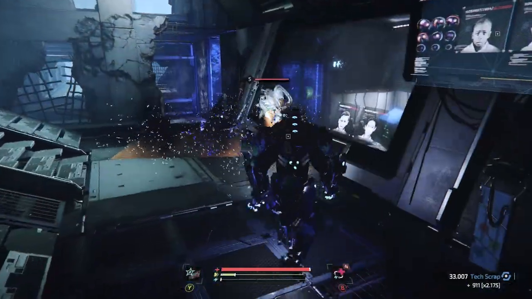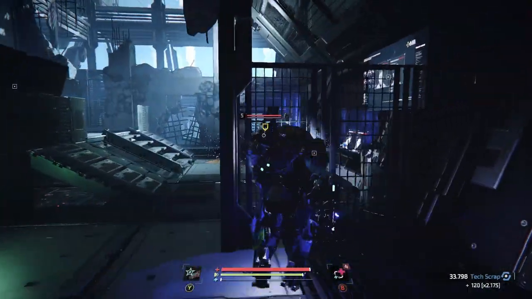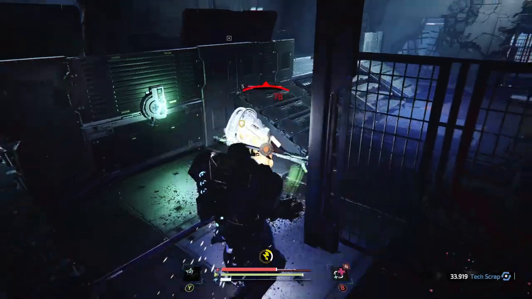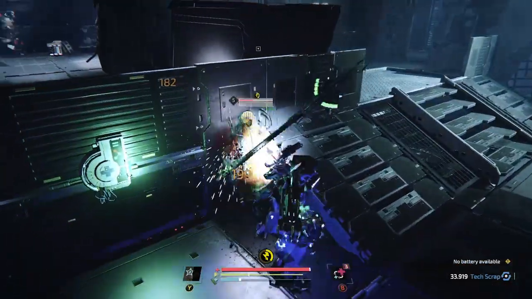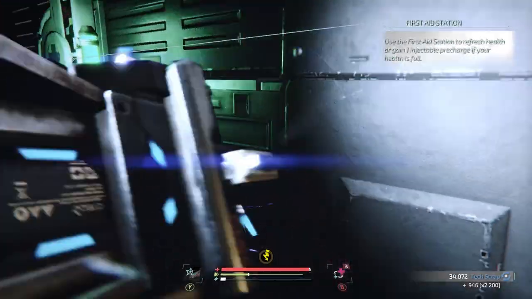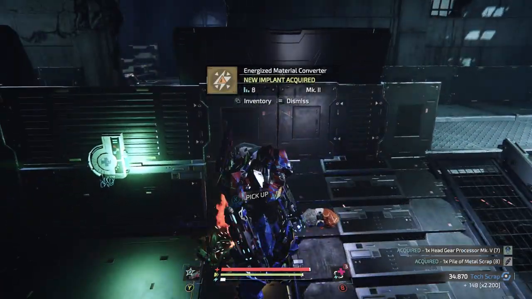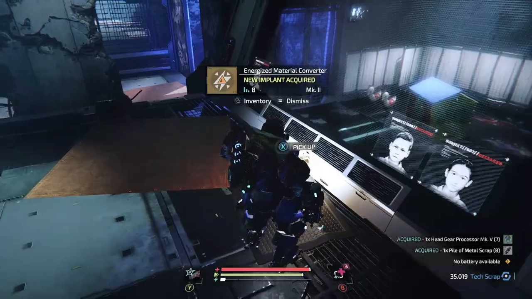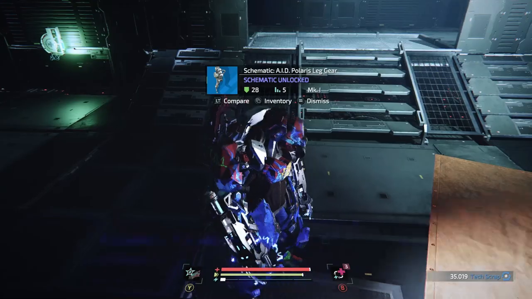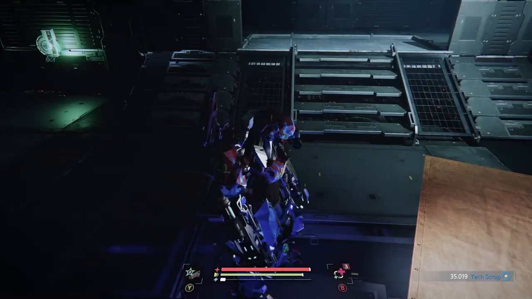And then for this guy, we're going to want to get his headpiece, because he also has the DLC weapon. So just in case you're missing any of the DLC implants, this guy should drop. And there you go. Energized material converter. That is a great implant to have for when you're out crafting or farming crafting material parts. So you get two parts instead of one every time you do an execution. And we've also got the Polaris leg gear, and we're good to go.